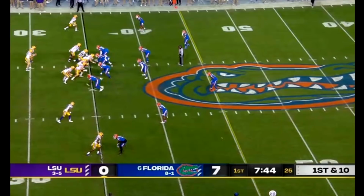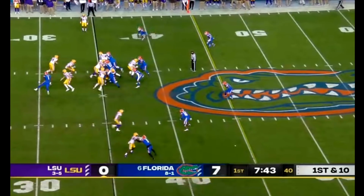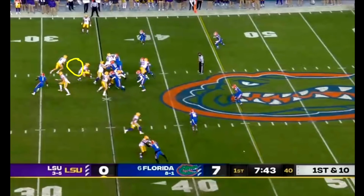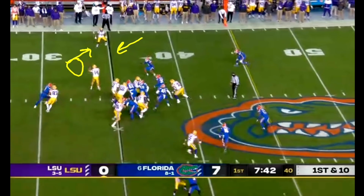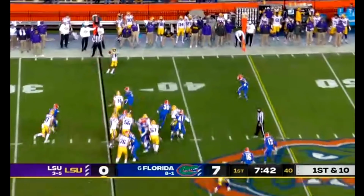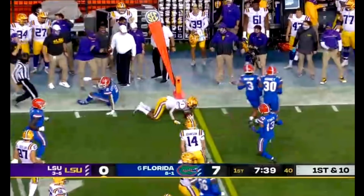LSU is going to run some flag football style plays here, although you're not often going to fake a handoff in flag football, but this happens all the time, right? We're going to attack the line of scrimmage. By attacking the line of scrimmage, we're going to pull in the free corner here who's coming in on run support, and once we do that, we're going to throw a pass out here to our now uncovered receiver. There it is, and then let him pick up 9 or 10 yards.